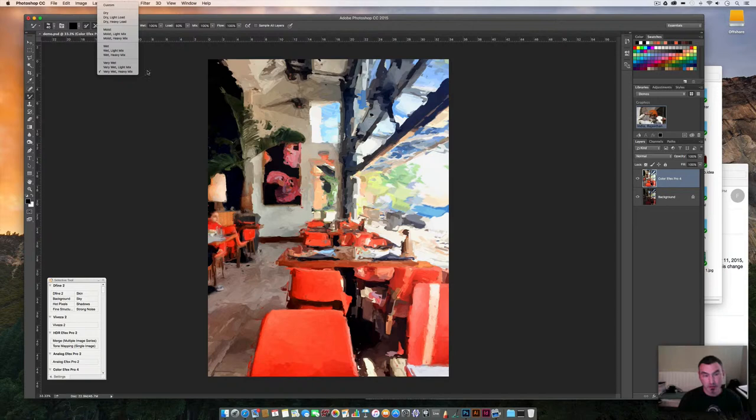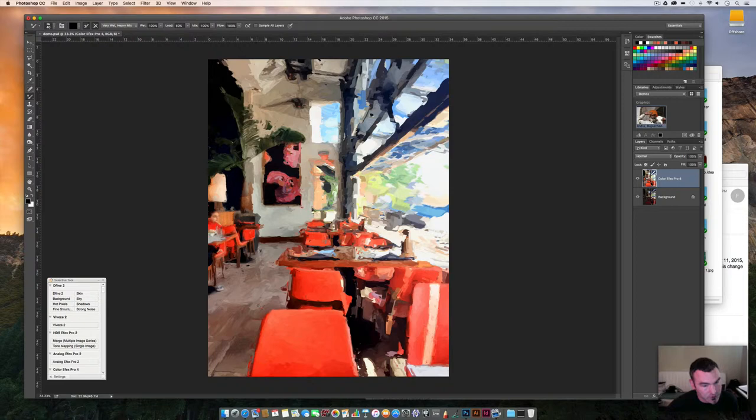If you pick dry, heavy load, it's going to pick up your main color, and it's not really going to blend colors that well. So I like to pick the very wet, heavy mix. And what I can do then is start blending colors. And again, I'm using my mouse, and really in this situation, because it's not following lines, I shouldn't be using my mouse. I should be using the Wacom tablet. So I just switched.